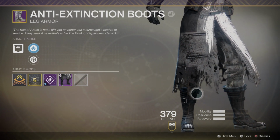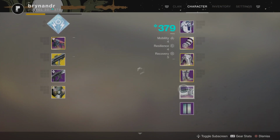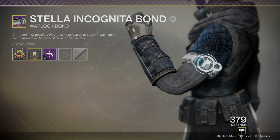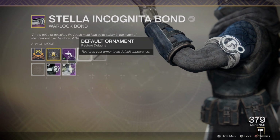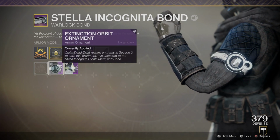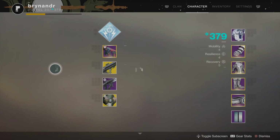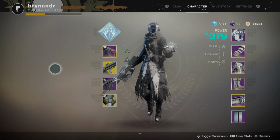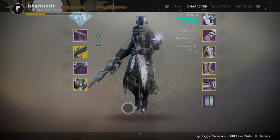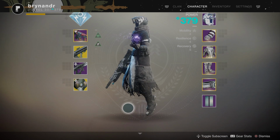And of course we've got the Stella Incognita Bond. So that's what it looks like in the first season. If we apply season 2, we get the change. So the Bond itself has gone black and it's got that white strip through it. So now this is what we're looking at. That's the difference, from that totally white, grey overcoat to this dark, slimlined piece now. Looks like it's ready for war more than anything else, I think.